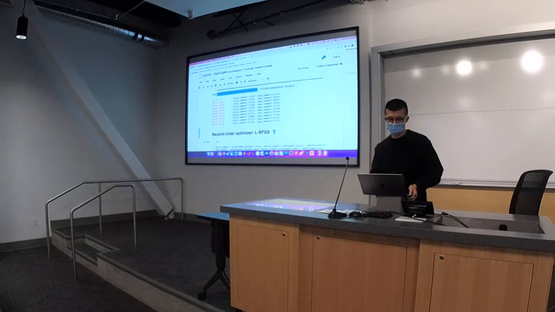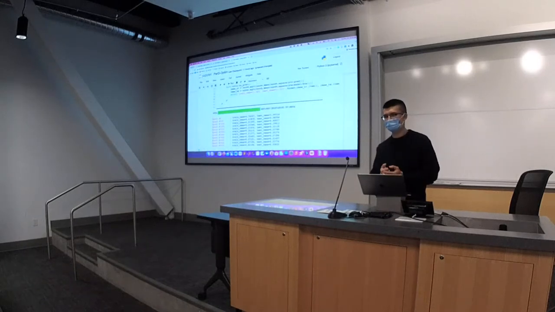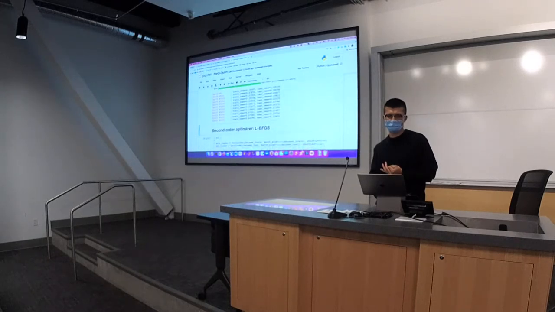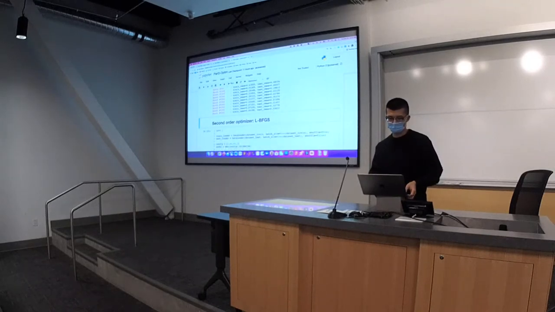Sometimes we want to use higher order optimizers. You see that SGD and Adam are iterative optimizers, right? But you need to decide how many epochs you want to run and what the learning rate is. Sometimes we don't want to decide those hyperparameters for training, and we want to use higher order optimizers like LBFGS. For LBFGS, you don't need to define how many epochs you want to train. It will train until convergence. It is a second order minimizer, so it is really fast, but it has the risk of overfitting.